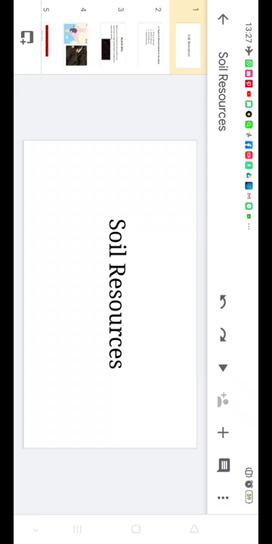Now, classification of the soil, and the 2 basic classifications that I told you were the in situ soil and the transported soil. The in situ soil was found where the parent rock exists. The transported soil is carried away by the agents of erosion like winds and rivers. In situ soil will always have the characteristics of the parent rock, whereas in transported soil the characteristics totally differ from the rocks found in that region. Best examples of in situ soil are black soil, red soil, laterite soil, whereas the transported soil is alluvial soil.